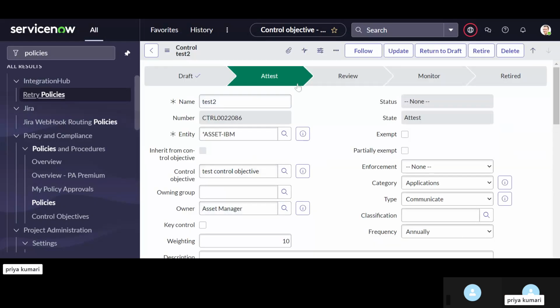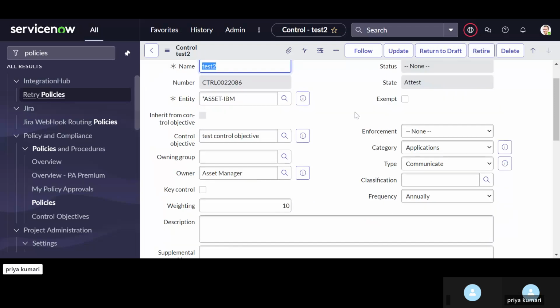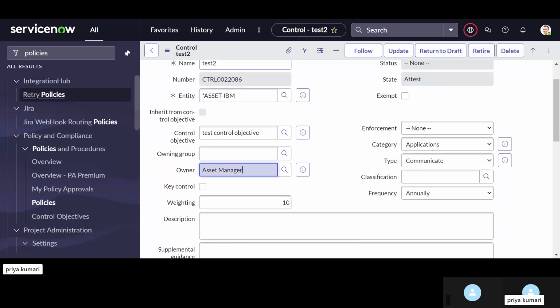So attest is here. Now what we need to do is return to draft, retire, review. Why? Because the owner is asset manager.